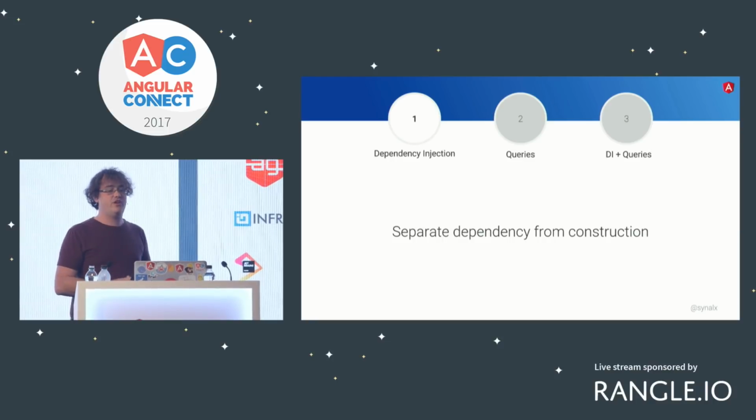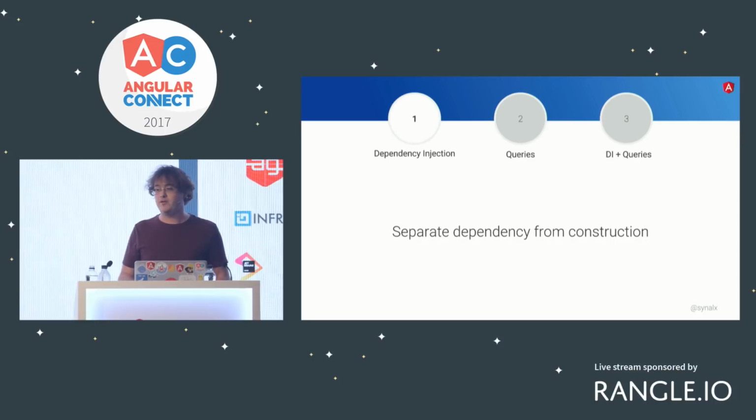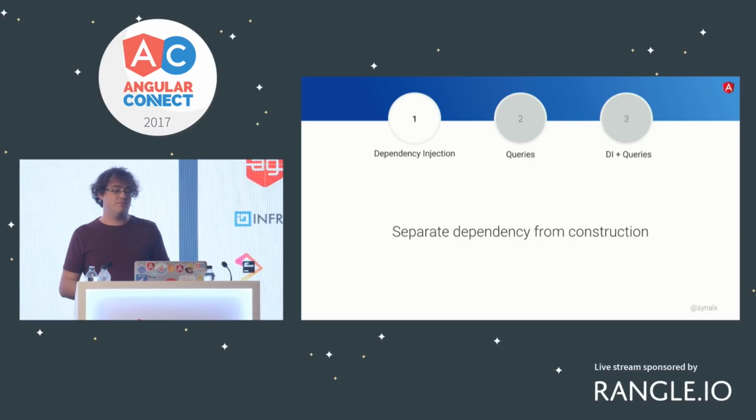So dependency injection. It's not that new of a concept in computer science. It's very popular in a lot of back-end frameworks. Spring for Java, and Google has their Guice implementation. And in fact, AngularJS was one of the first JavaScript frameworks to implement DI in the browser. And Angular improved that a lot by coupling it with TypeScript. Right? Types and dependency injection work very well together.